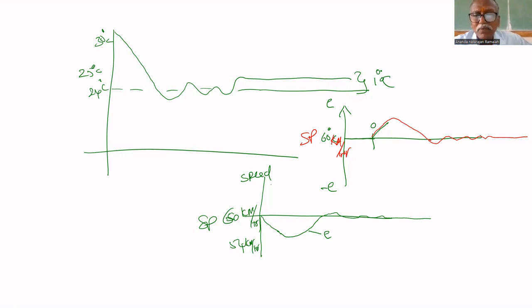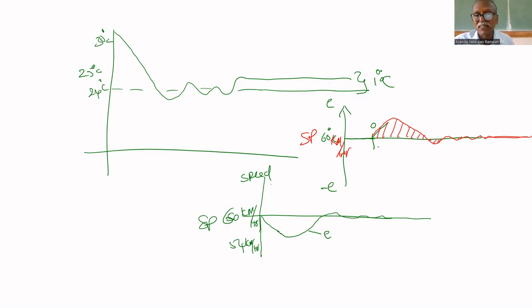I'll tell. Proportional to this area. After that, is any area there? No. It is integrated. If you add all this area and calculate, that much additional input has to be given. That's why the error becomes 0. Once the error becomes 0, is there any area? No area. Till the error becomes 0, the area has to be added together.